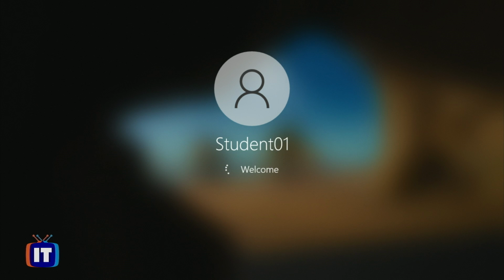Now, let me go ahead and get logged in here, because there is another utility that you can use to check specific system files if you think the operating system has been corrupted. And when we get logged in here, I'll show you what that is. That's something called the system file checker.